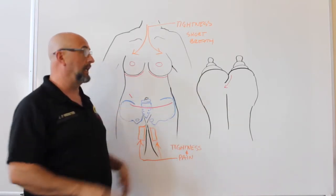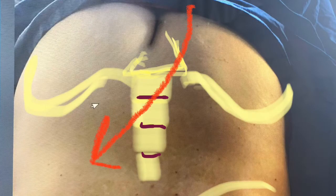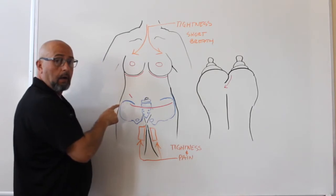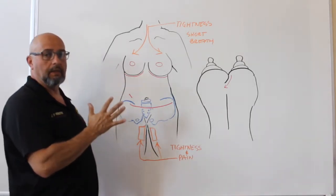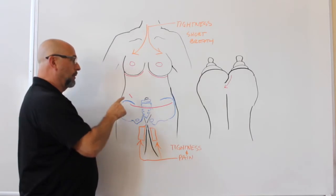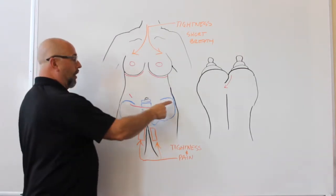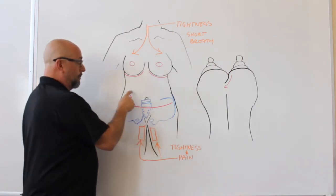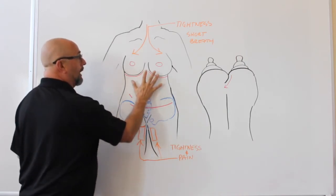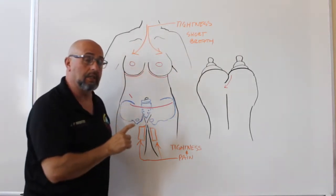What I'm going to show you here in a second is I have an actual picture of this, and we'll throw this in. This fold coincided with this area, which was an appendectomy when she was 5 years old. Once I had all these pieces of the puzzle, we were able to go in and do a lot of visceral manipulation and a lot of myofascial release and a lot of scar work on the hysterectomy scar as it paired into the appendectomy scar, and how it pulled in the parietal peritoneum all the way up into her chest with the breast augmentation scarring as well.